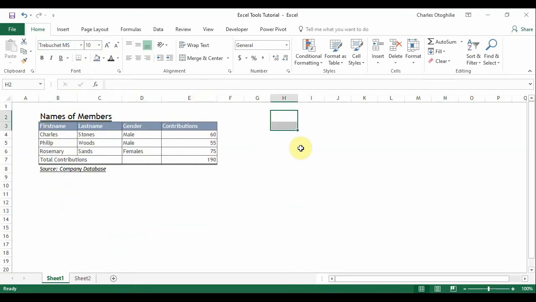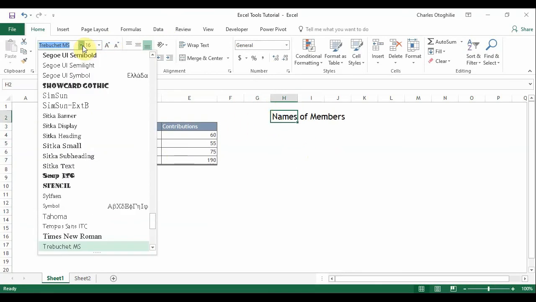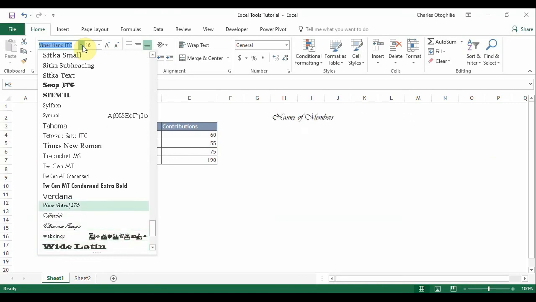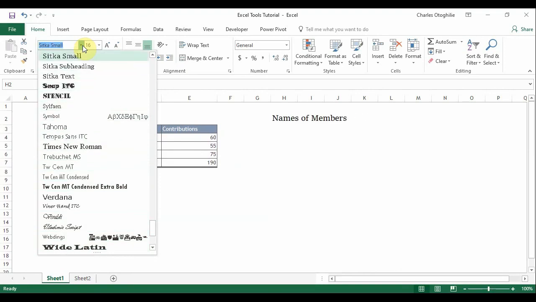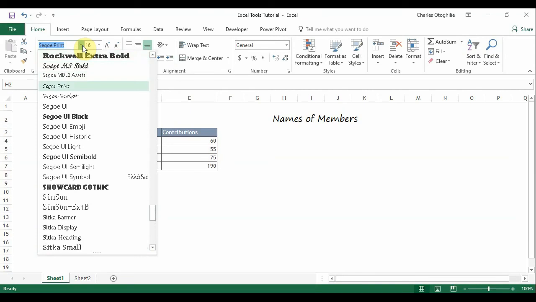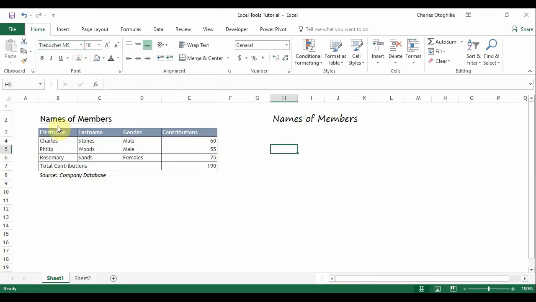Let me just demonstrate that. Let me just link to this cell here, make this a little bold, and then while I'm selecting on that, I just want to scroll. I'm using my arrow down button to scroll amongst each of the options here and to see what it gives me. So you could pick just what you think is ideal for you to use as a font type, and then use it. You get it. You could pick them and use them, and that does help. So that's what we use the font types for.